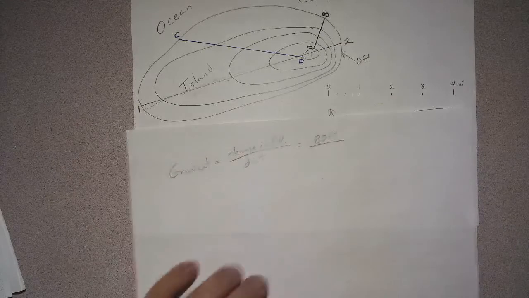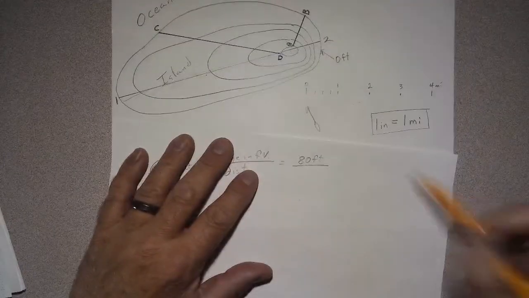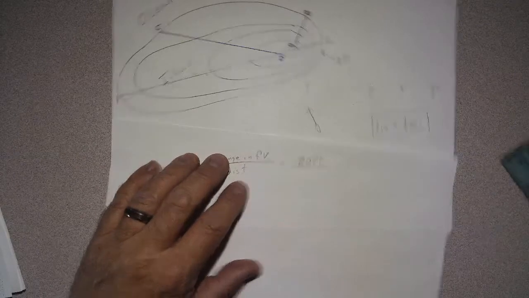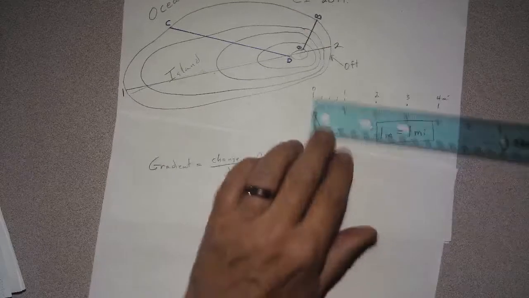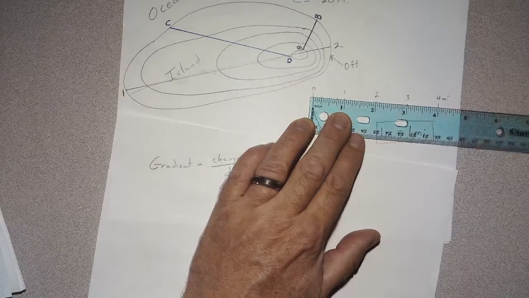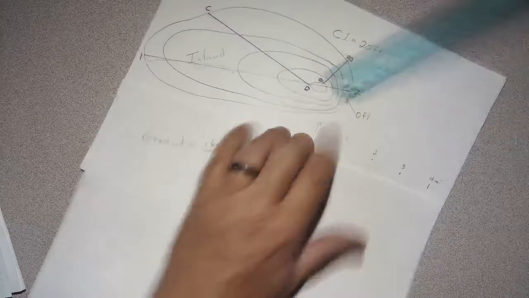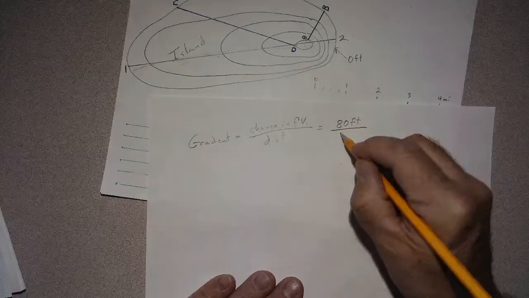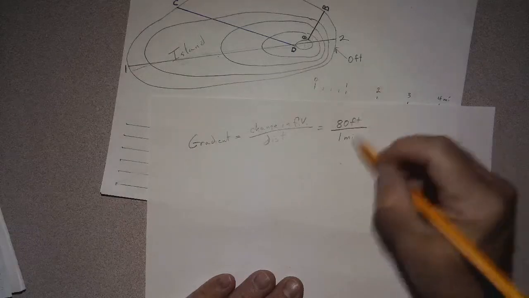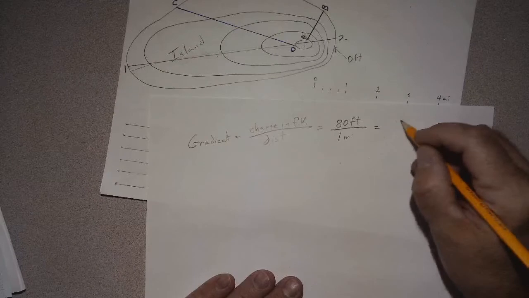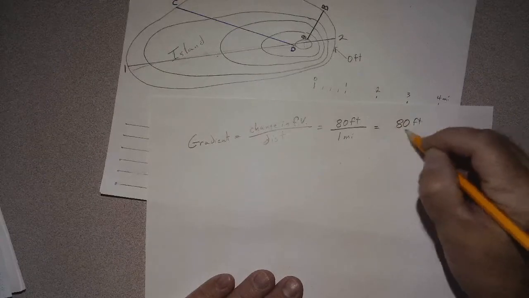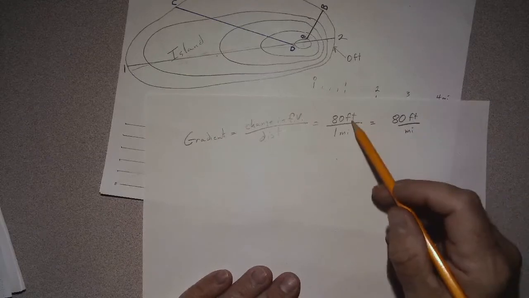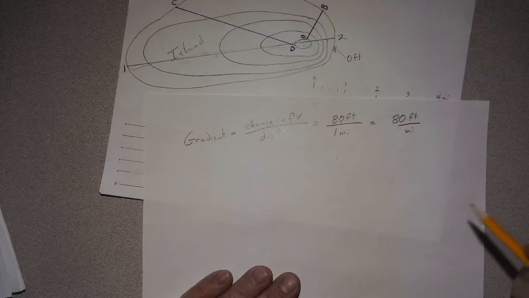And over what distance? Well, on the map somewhere, I have a key that shows how many miles per inch. In this case, it's 1 mile per 1 inch. Okay, and I could use my ruler, hold it up on a scale, and I could see that. So I measured now how many inches between A and B, and I see 1 inch. So 80 feet over 1 mile gives you 80 feet per mile. That would actually be the gradient for this. I substituted with units, and then I solved, so I get full credit for that.